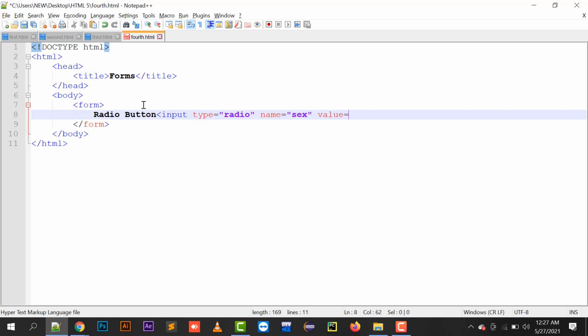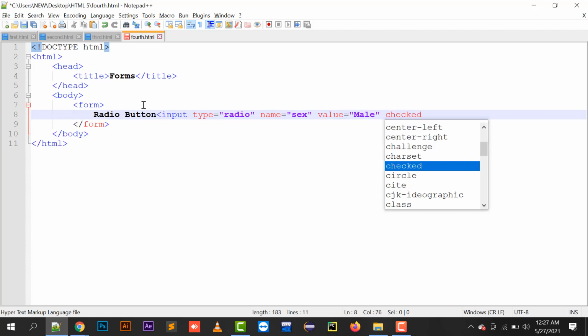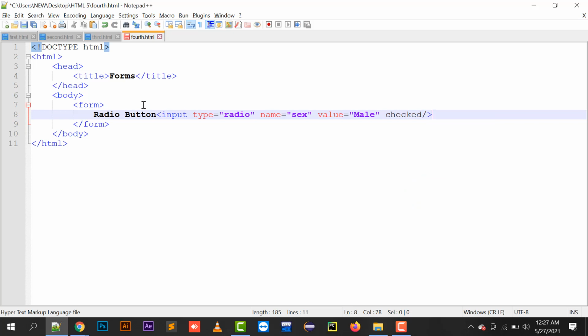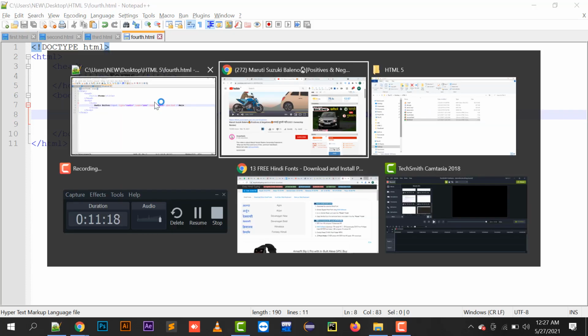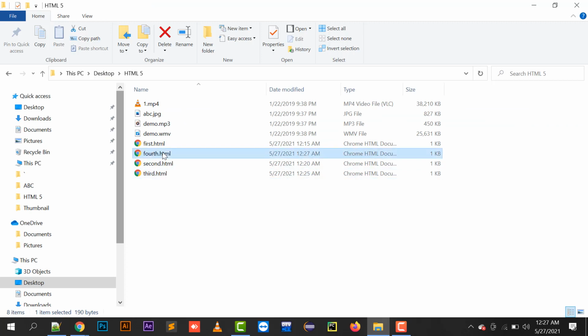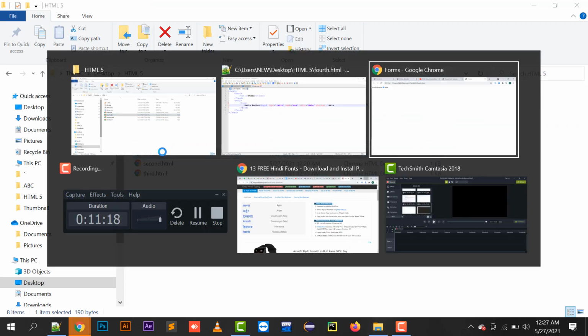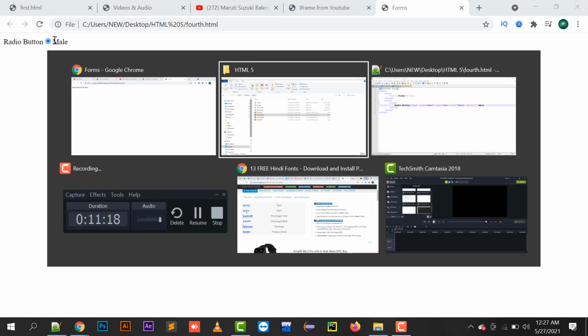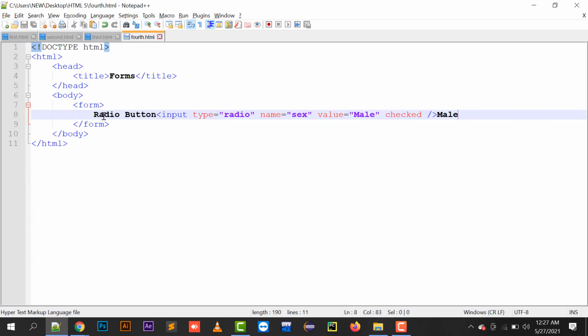So the value is male, and if we want it to be checked first only, we can just put checked here. So I need to display it along with the output, so we have made a radio button that has a checked value, so it's automatically filled at the start.